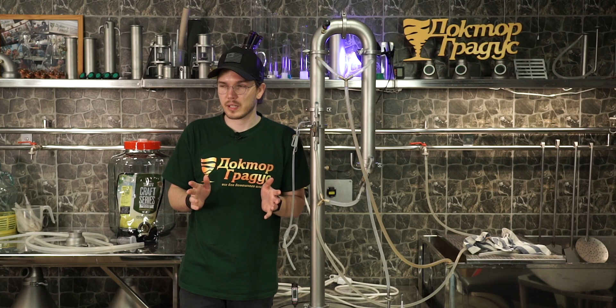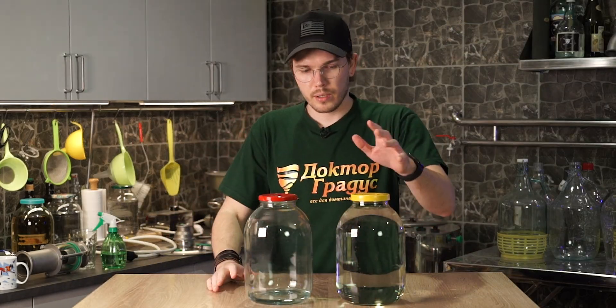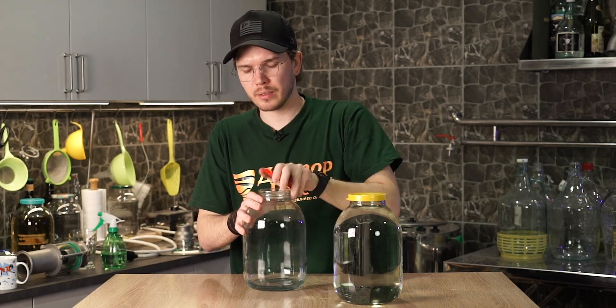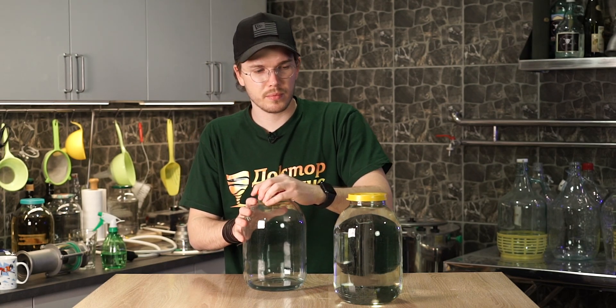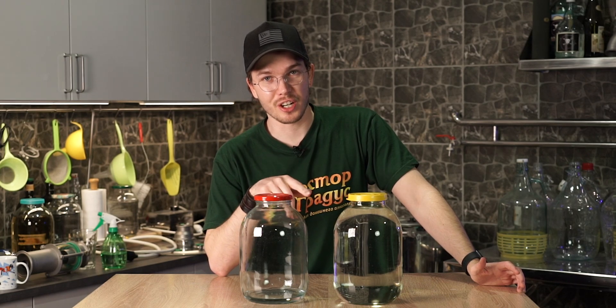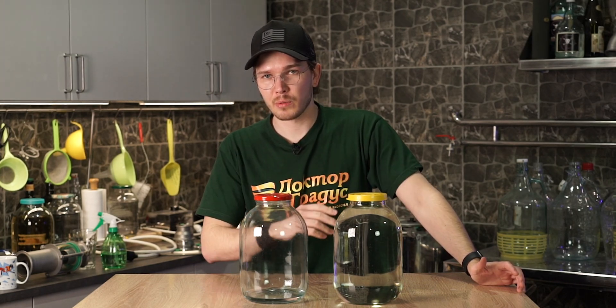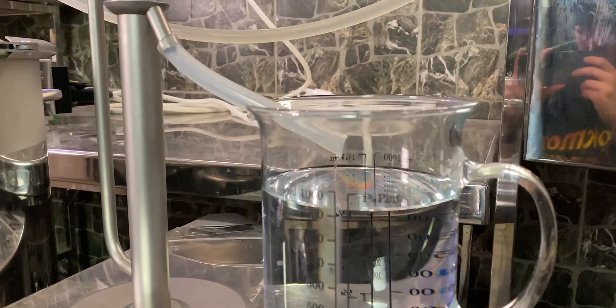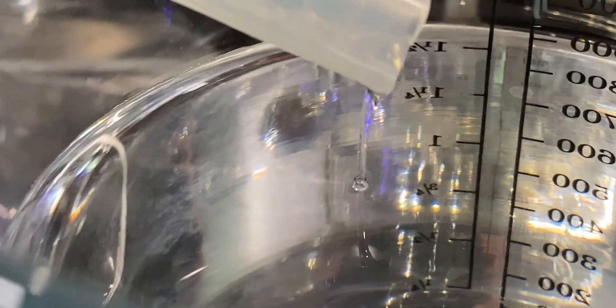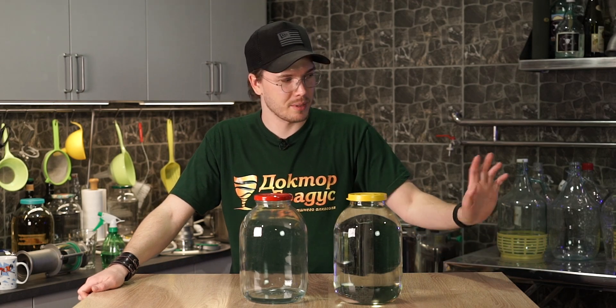The result is actually pretty good. Over here we have a 3-liter full jar, and over here maybe 200 milliliters — and this one is also absolutely clean. But as I said, the product has changed and I can already feel something which is not supposed to be in these jars. So I will leave it for another run, and that's fine for me. For some other distillers, that product is also acceptable — what I'm trying to say is that we're all different. Some of us can say this product is fine and let's dilute it, but not for me — I'm going to leave it for another time.